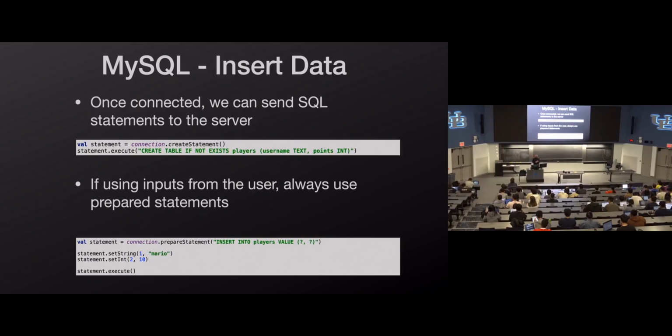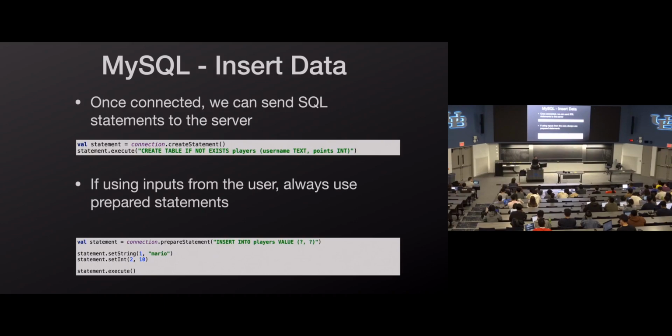So once we're connected, once we have that connection established and we have that TCP connection with the database, we start sending it queries and statements. Here, I'm in MySQL, you do have to create tables before inserting data. So I'm creating a table, and I'm going to hit it with this if not exists. So if you're creating your tables on startup, those tables might already exist. If not exists is only going to create the table if it doesn't exist. If it already exists and you don't use if not exists, SQL just says I'm crashing. It just breaks. So if not exists, if you're coming up with that error.